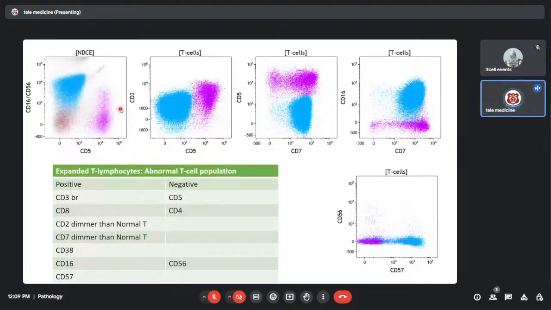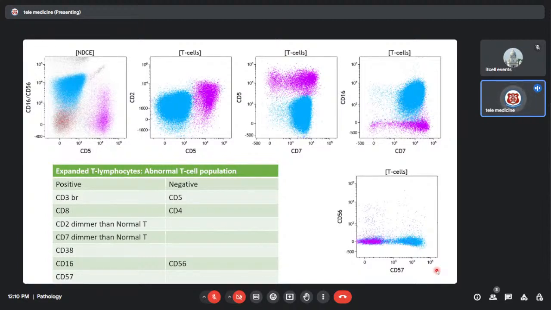2 appears to be slightly... Intensity here, these cells, the pink cells, they are hitting 10 to the power 4. These cells, they are definitely lower than that. So 2 intensity is down-regulated. What about CD7? They're nicely expressing 7. And then 16 was done separately as well. So you know that 16 is positive. And you know that 57 is positive in the blue population, right? So this is the summary of the phenotype.